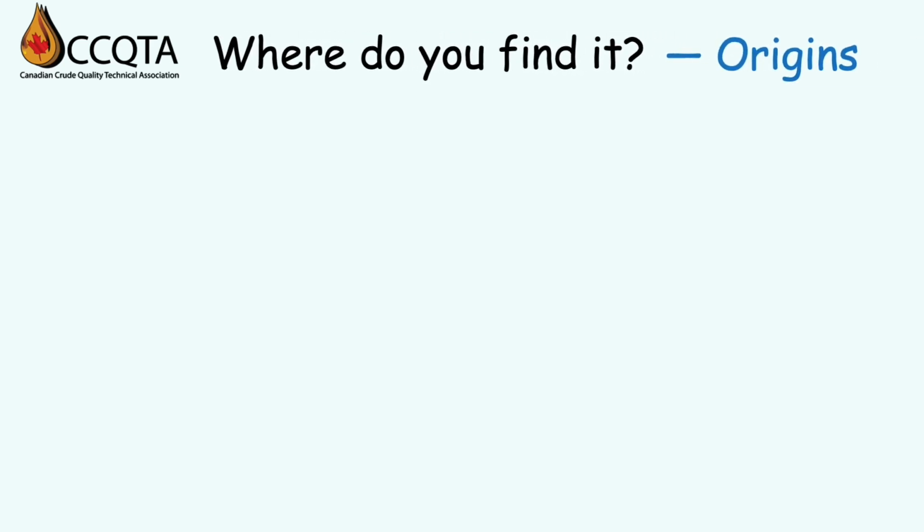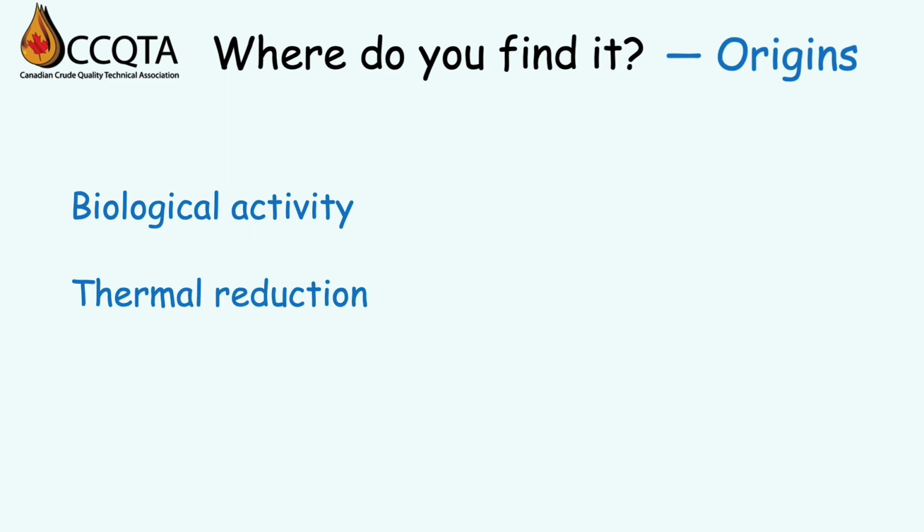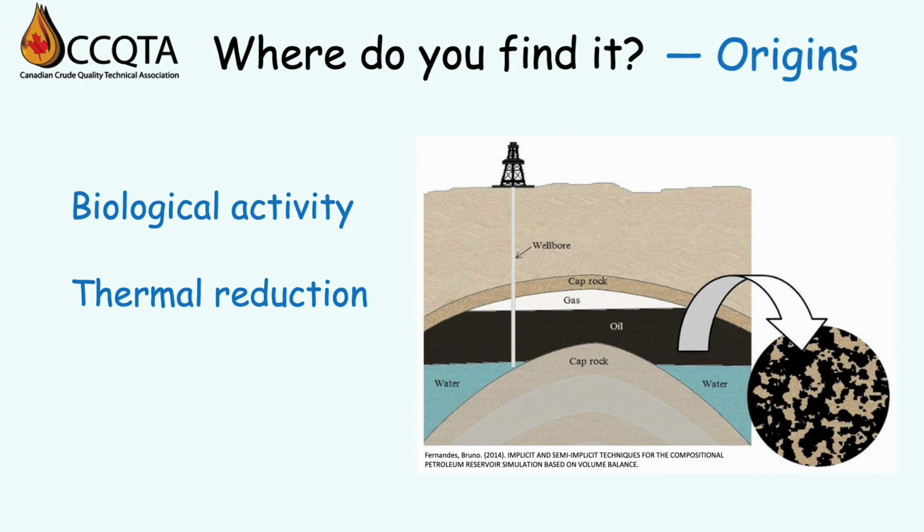Now that we know about the dangers of H2S, it's important to understand where it comes from. H2S is typically the byproduct of biological activity involving sulfur-reducing bacteria, or SRBs, on organic matter. However, H2S can also form from organic matter where significant heat is present by thermal reduction of sulfate and/or other sulfur-containing molecules. In oil and gas production, H2S comes from underground reservoirs where plant and animal matter was trapped millions of years ago and through elevated temperature and pressure was eventually reduced to crude oil and natural gas.